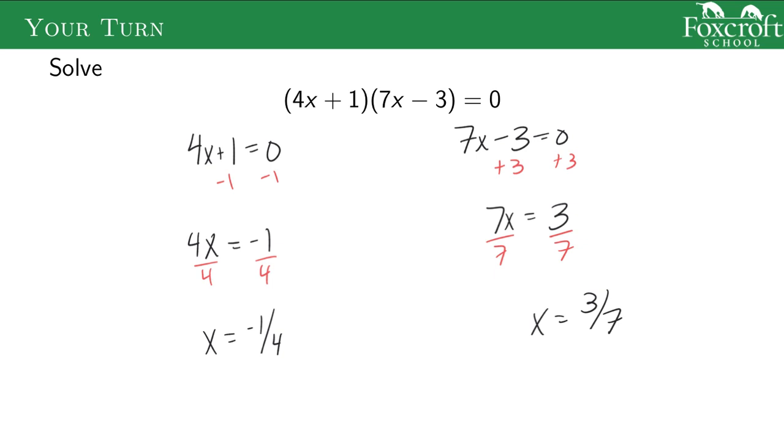Again, the zero product property just allows me to take this factor and set it equal to 0, take that factor and set it equal to 0. That's the beauty of the zero product property. It turns one complicated expression into simpler expressions. So now's your time to practice. Right now, the equations are always going to be set up to use the zero product property. And in the future, we'll look at creating a situation where we can use the zero product property.